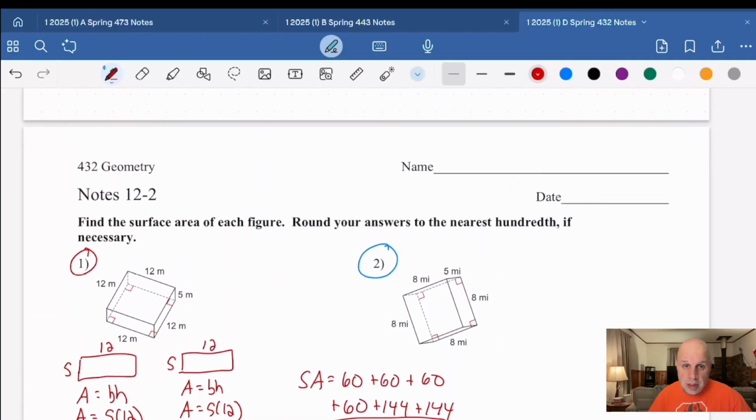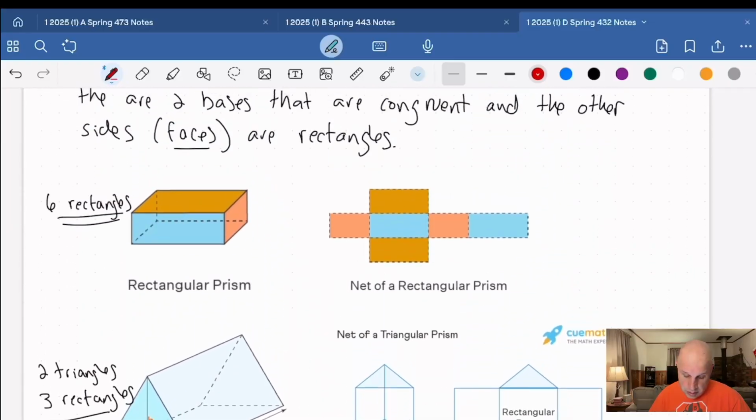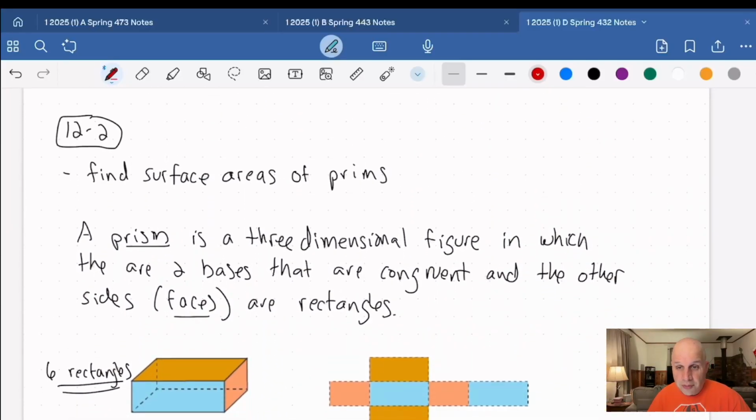And that is the last part of me explaining this lesson on finding the surface area of prisms. And I just realized I spelled prisms wrong. Hopefully you made it all the way to the end and caught that. There we go. Prisms. Okay, thank you.